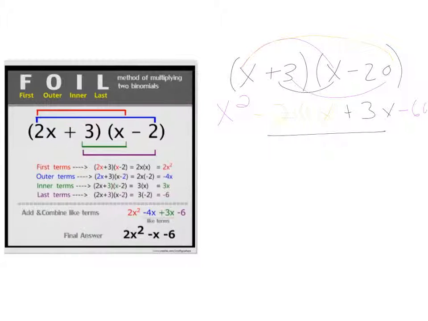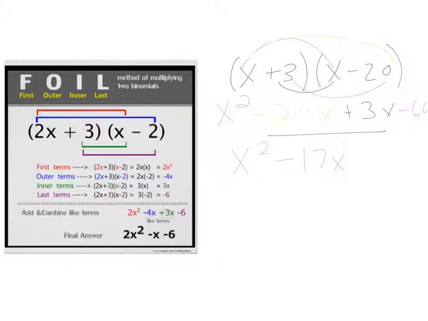So when I do that, I'll bring down my x squared and a -20 and a +3. Remember, what do you do when you have two numbers with opposite signs? You treat them like a subtraction problem. So 20 minus 3 is 17. Don't forget your variable, 17x. And the sign will stick. The sign we're going to use is the sign of the larger number, which was the -20. So now it becomes a -17.